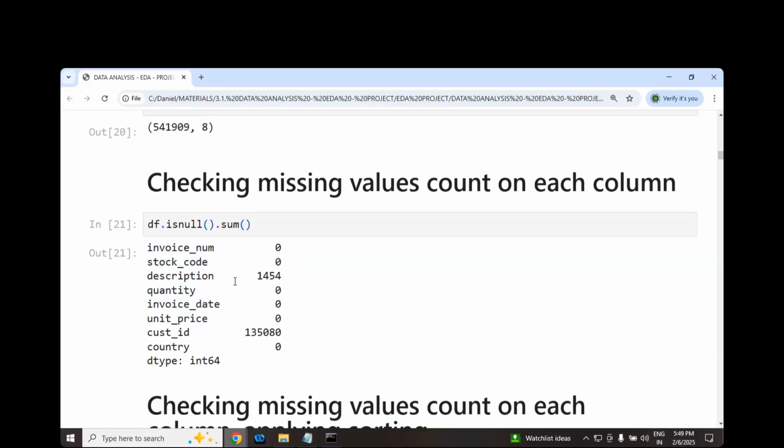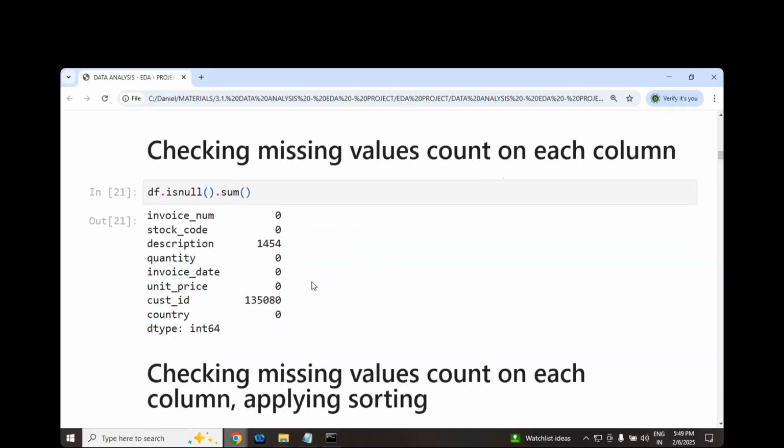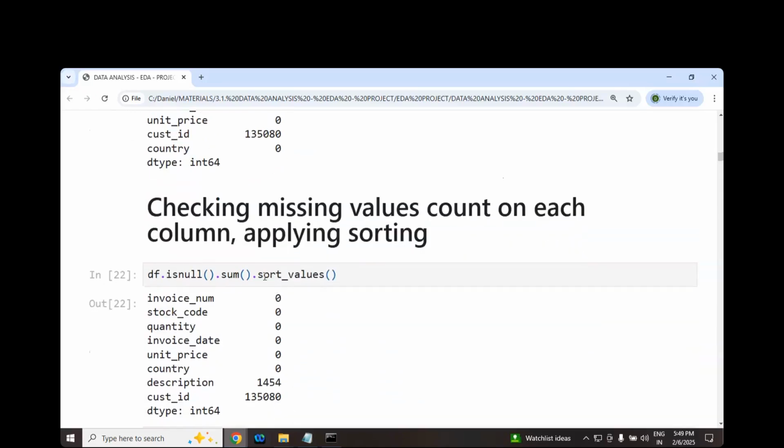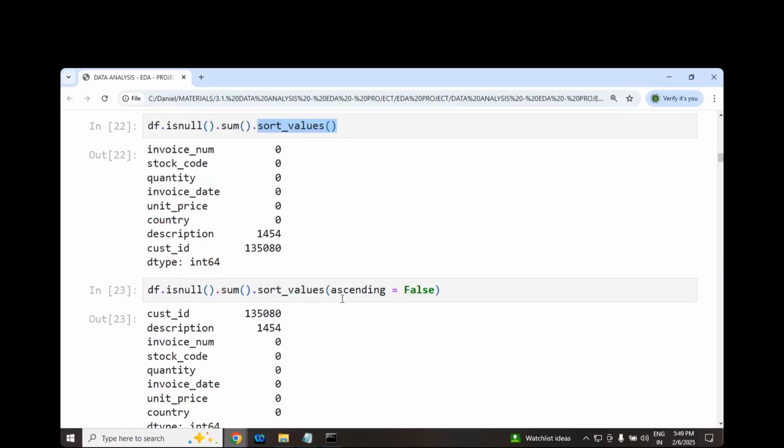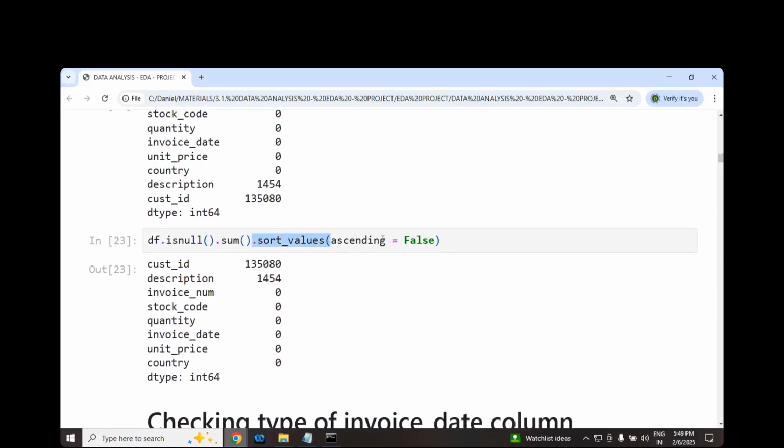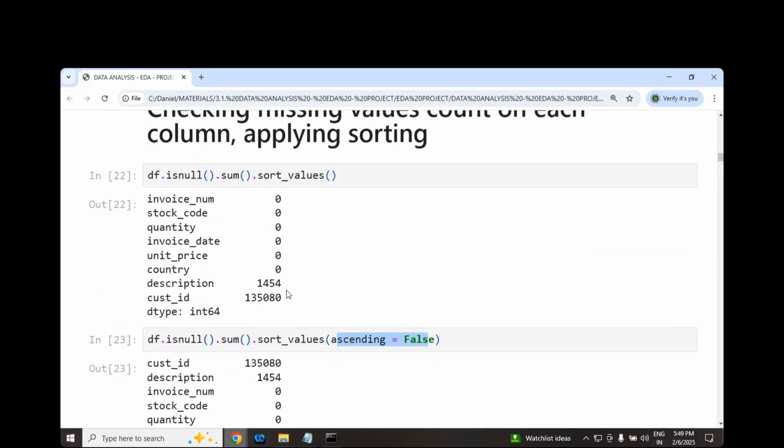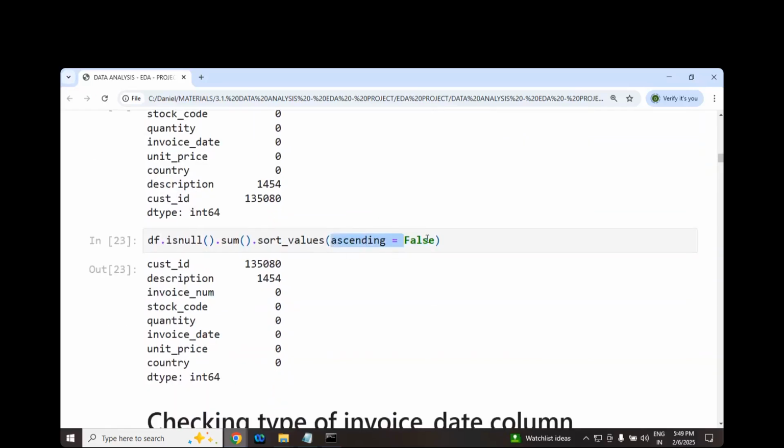Instead of this, let us try to display where all the missing values are: first column, first missing value, second column, second missing value, remaining like this. Yeah, good. We are good to go. And we need to call the sort_values method. What method? sort_values. Then next one, sort_values with ascending equals False. By default it is ascending order. I just wanted to make it a descending order. Then you need to call ascending equals what exactly? False. My favorite syntax, a keyword argument.